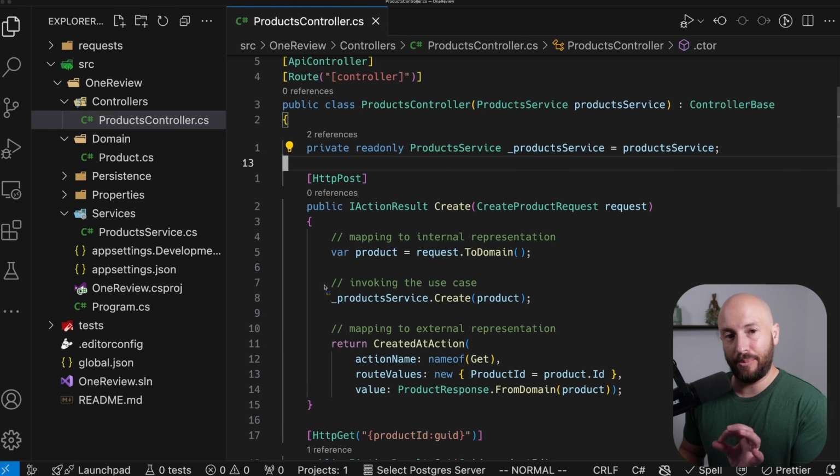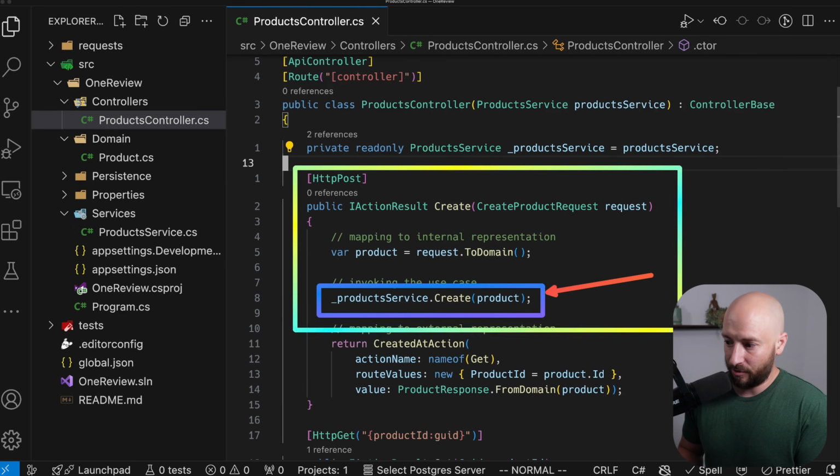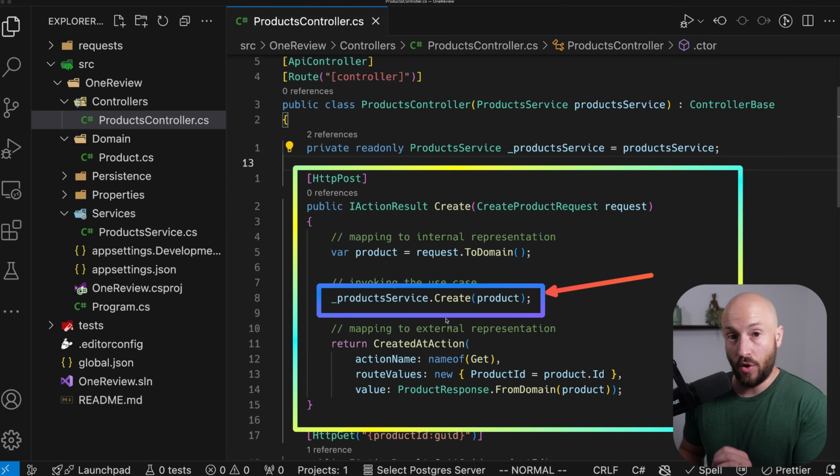Now we have the application logic and the domain logic. So like we said, the presentation logic is responsible to invoke the application and domain logic, also known together as the core logic of our application. In the case of creating a product, this is invoking the create method. But this, as you can imagine, can be invoking the get product method. This can be the create review method, get top reviews, get average rating of the product in the past 3 days. All of this can be things that are invoked by the presentation layer.